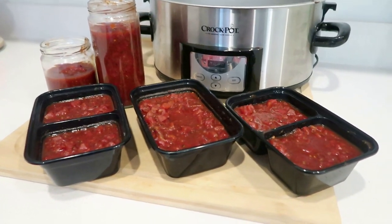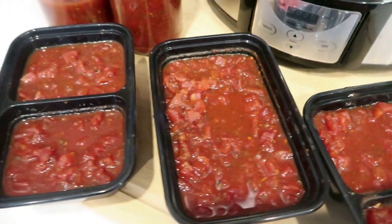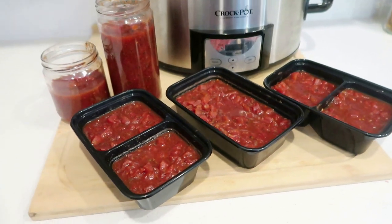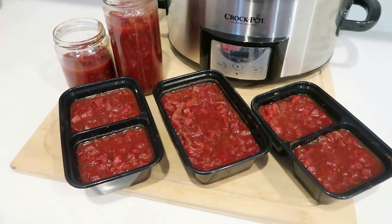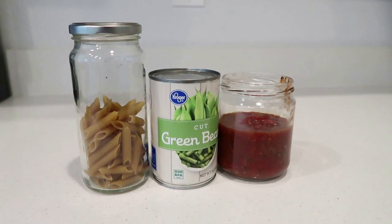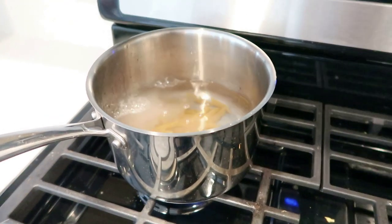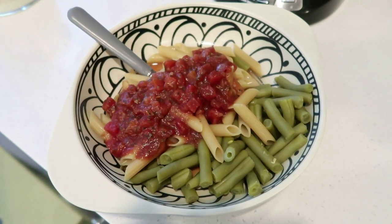My favorite thing to do after making marinara is to divide it in a way that works for us. I always try to do it in Tupperware because it freezes better to take out a portion at a time — the half containers are like two portions, the big ones like one portion. I do keep a couple of jars in the refrigerator and just date them so I know to use them up. My favorite meal — so simple: gluten-free pasta, green beans, tomato sauce. I've been eating this for years. Just boil the pasta quickly, warm up your sauce, add some green beans. And you can use the homemade sauce for pizza sauce too.